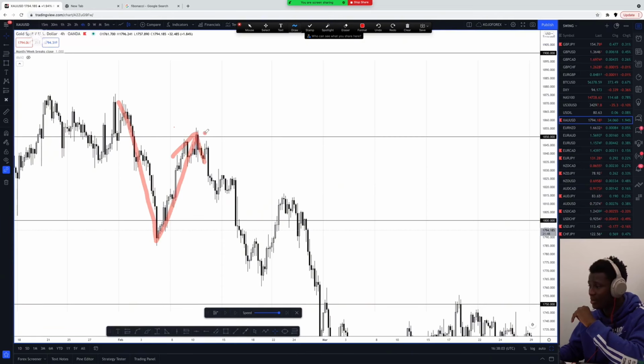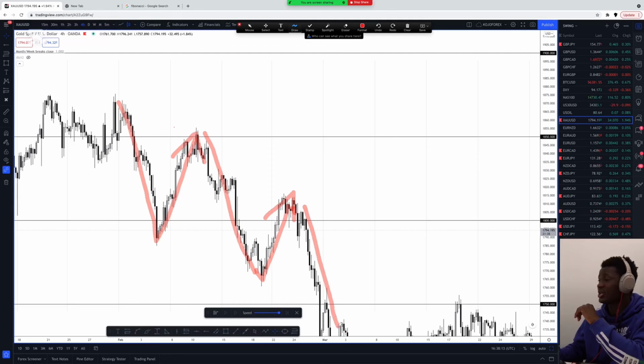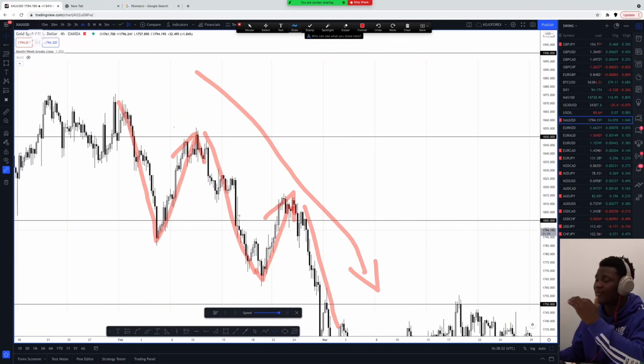Then what can we see? We can observe a continuation, and then what happens again? A pullback into the opposite direction, and then there again what happens? Another continuation. So overall this market is dropping in that downtrend, but upon every instance we have the market taking a breather, and the breather here means pulling back into the opposite direction before continuing in its prior overall trend, which is a downtrend we can see here, right?